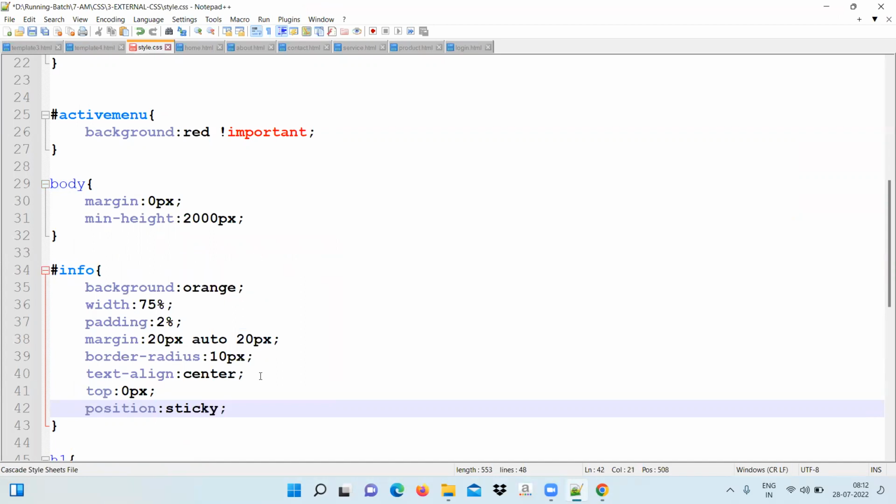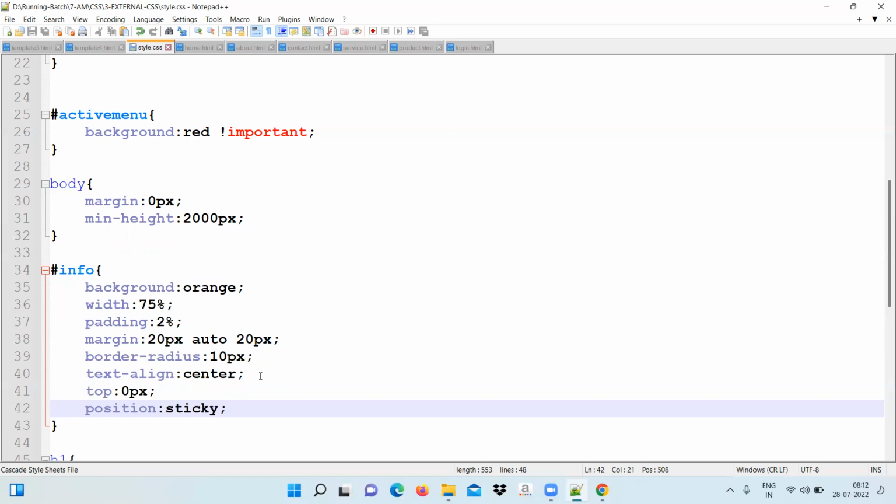Okay, it says when there is a 0px gap from the top, then what should happen? Position should become sticky. Sticky is also a type of fixed position only, but it applies when there is a 0 pixel gap from the top.